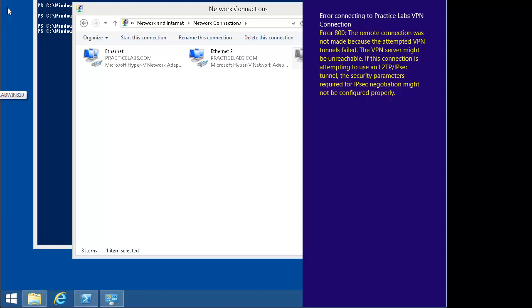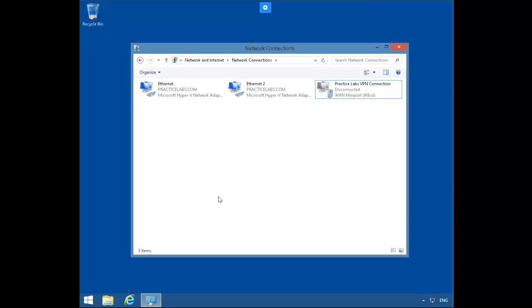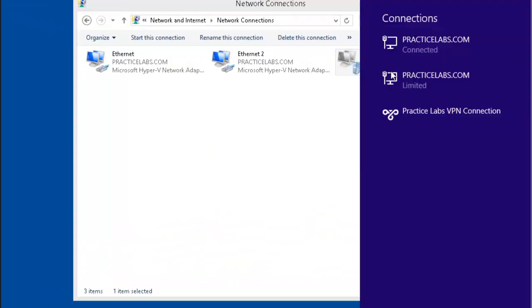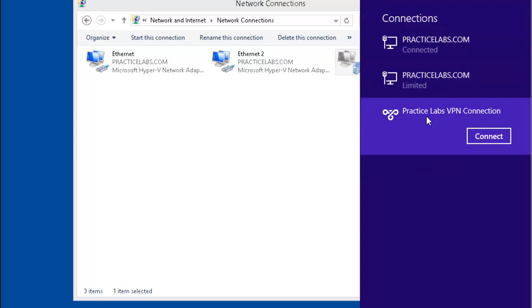And I'm going to also reboot the Windows 8 box. All right, so I rebooted the domain member server, the standalone server, the Windows 8 box, and I was still unable to connect to the VPN. So I just went ahead and rebuilt the VPN. Let's see if it works now.